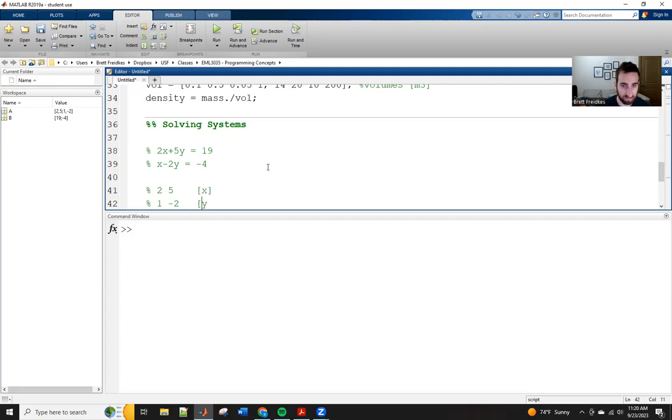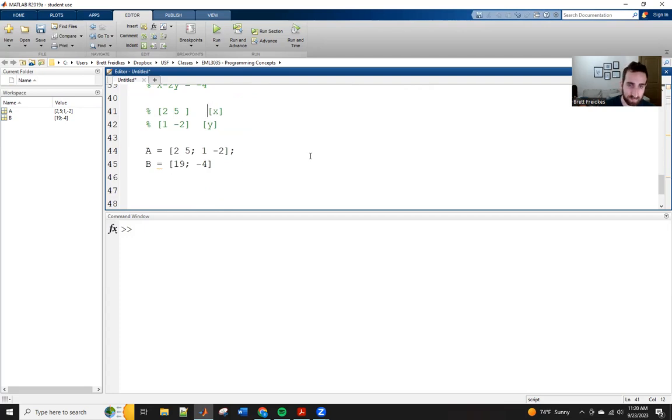See if I can do this nicely in MATLAB. I might need to write it on the whiteboard. Pretend that these brackets are long, meaning that X and Y are in one matrix together. This is one matrix. This whole thing is equal to 19.